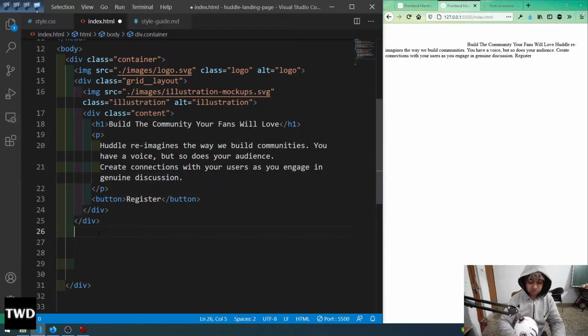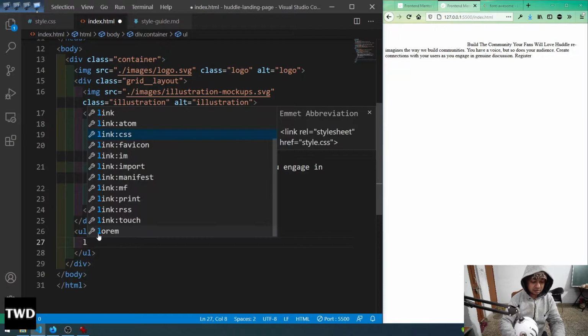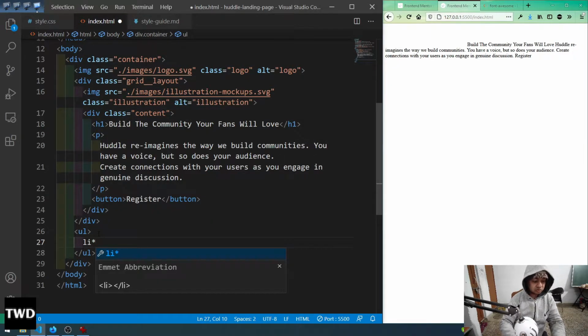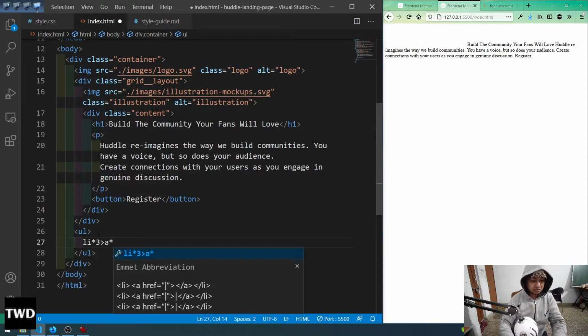Okay, so let me have that in a ul ordered list, and then li into 3. Then inside the li I want a into 3.